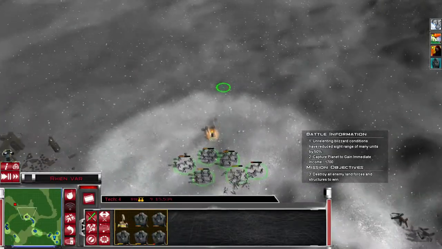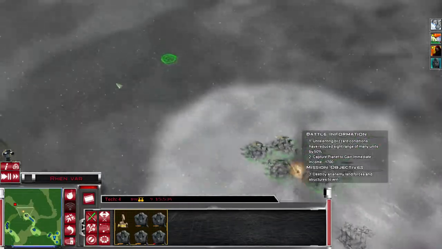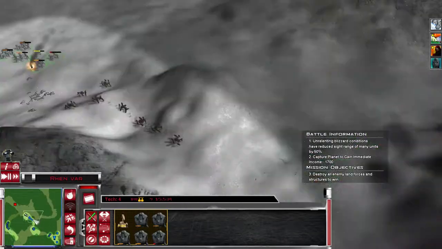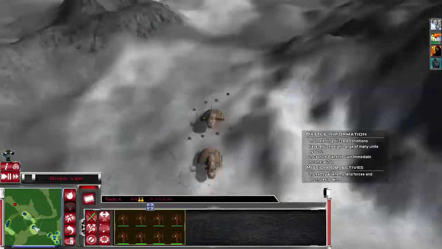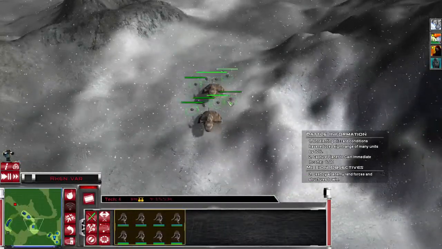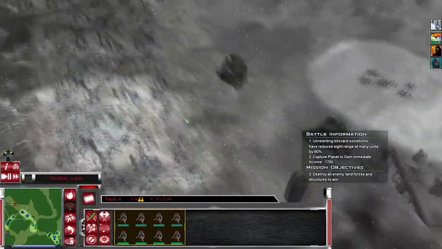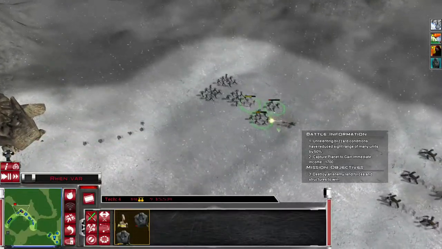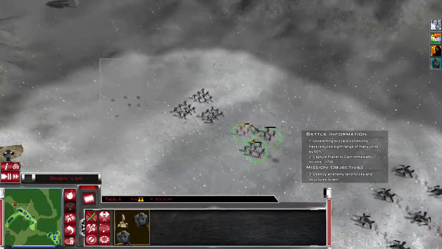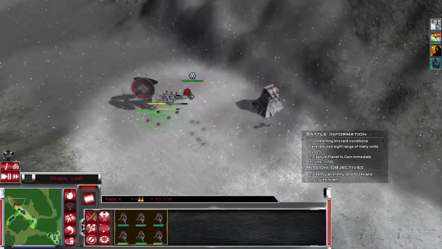Yes. Heading there now. First thing I thought that was a civilian. I was like, oh crap. Moving up. Don't kill the civilians. Send the Droidekas. Go, Droidekas, go! Rolling, rolling, rolling. Keep those Droidekas rolling.